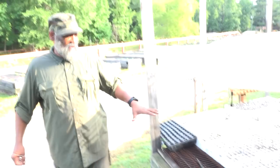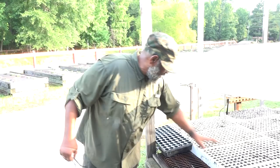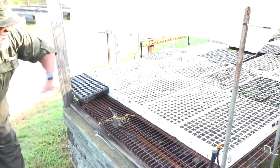I want to show you what has transpired on our seeds we started. I had to replant quite a bit, like I said. In this humid weather here, it's hot, and you've got to keep a consistent watering. And so you see the beauty of the seeds, they're coming up, the broccoli and the cabbages and the cauliflower. You take a scan down through here, you can see all of that coming up. And so it's wonderful to have this, you're going to need this in any kind of communal construct.